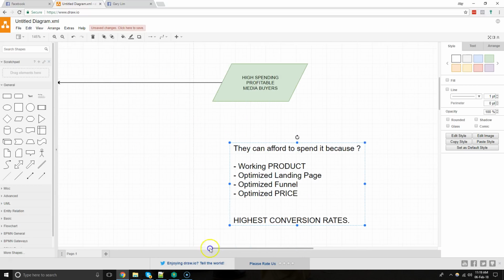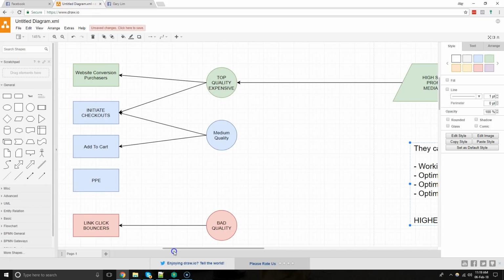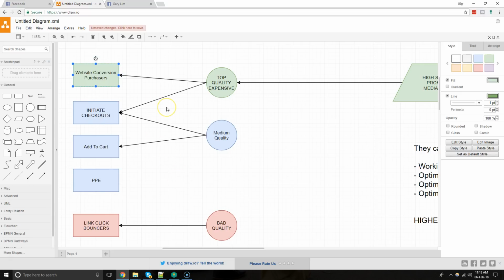All right, let's come back. So these are the buckets. Now, what I'm going to show you is going to condition your Facebook profile into this bucket, the website conversion purchases bucket, which means you are going up the food chain, right? Which means you are literally going from this to this.